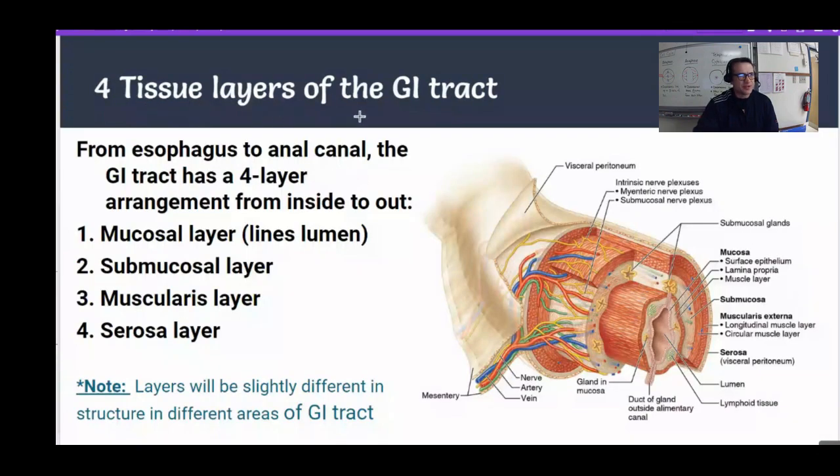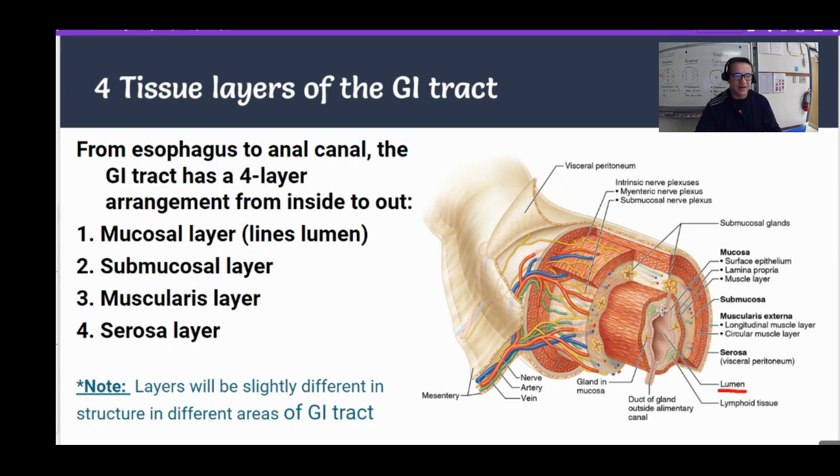All right, so now the four tissue layers that make up the gastrointestinal tract or GI tract. Remember, that's also called the alimentary canal. We're going to start on the very inside. There's this space here called the lumen. That's where the food is going to travel through. When you ingest food, you put food in your mouth, you chew it up, you mix it with saliva. Once you swallow it, that's now called a bolus. And that bolus, once it exits the stomach, is no longer a bolus, now it's called chyme. So the food or the chyme or the bolus is going to travel through this tube called the lumen.